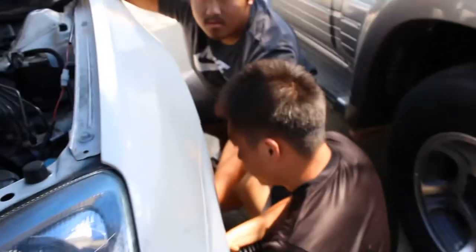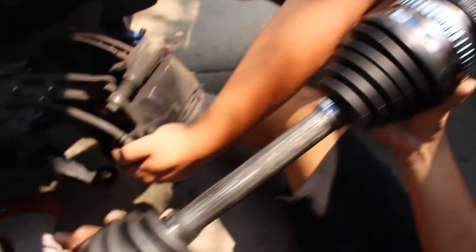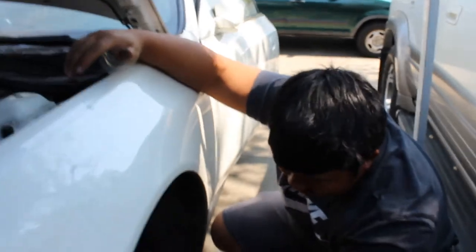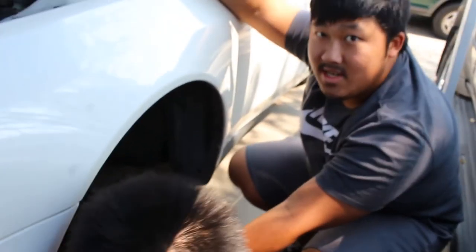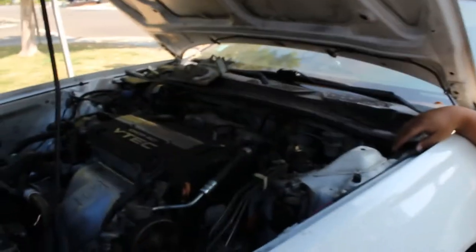My boy Alex is here with the new axle, just test fitting it. And it fits. Do not buy junkyard axles. Do not buy junkyard axles. It's a scam, bro. If you get any new axles, you might as well get it new. Lifetime warranty and it saves your life, man. If these break, it's game over. Get this done. Get the clutch bled.